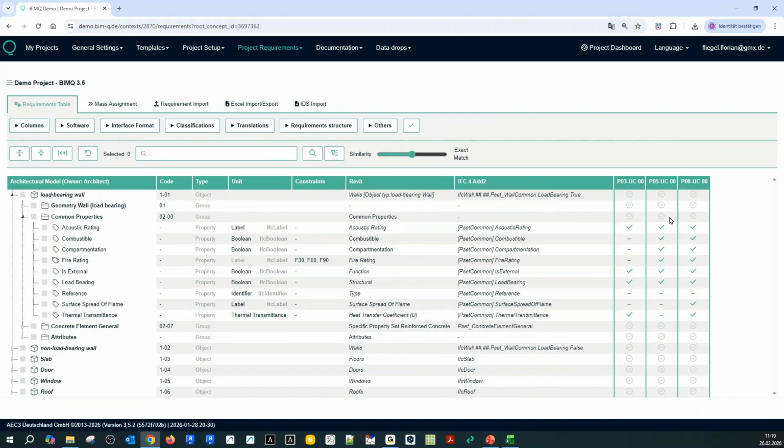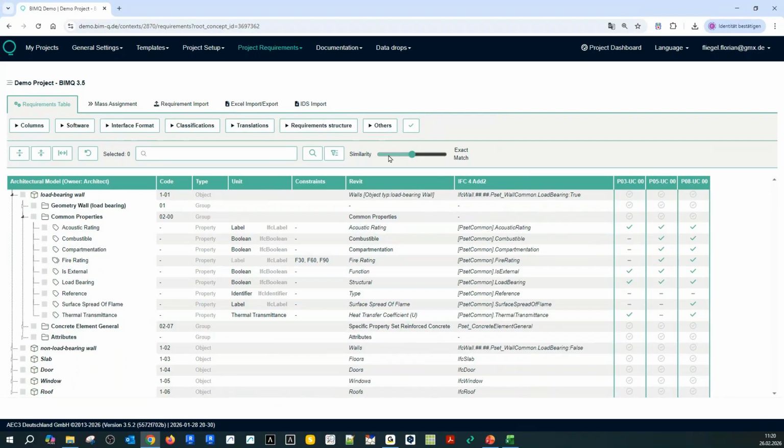And what we see in the project phase 5 minimum requirements, or in the project phase 8 minimum requirements, is that the amount of data required is quite different. By ticking exactly the requirements, we can define what is required in which combination.